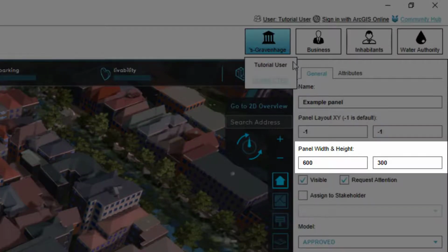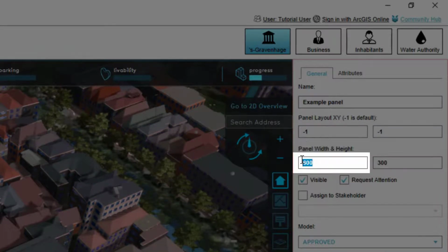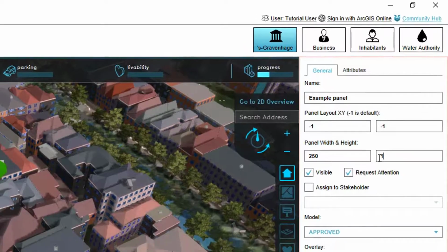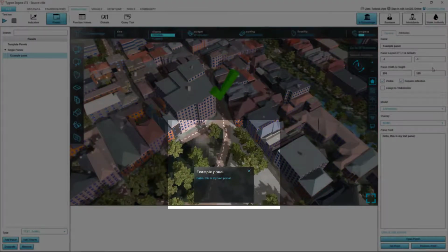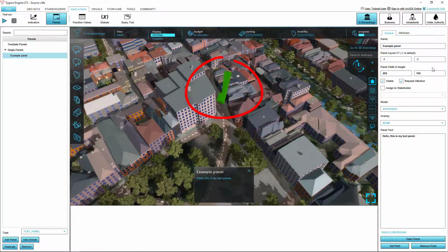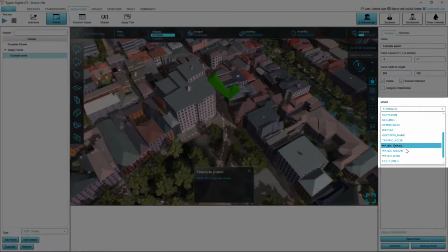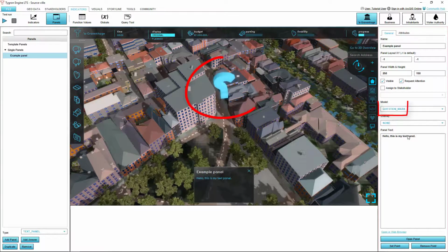Change the values of width and height to 250 and 150 respectively. The pop-up in the 3D world is currently a green checkmark. You can change this model by changing the value of Model. These are all the basic principles of panels, demonstrated with just one type of panel.